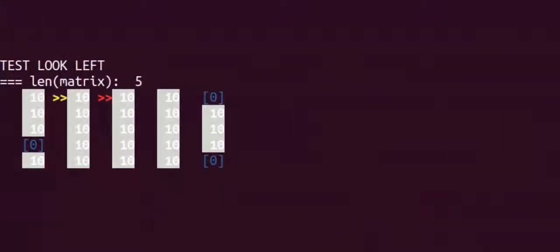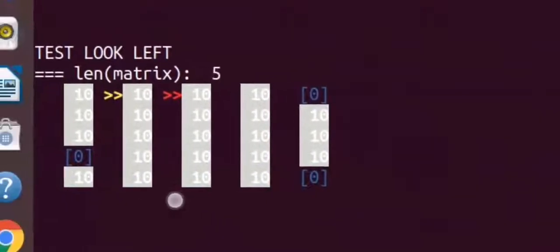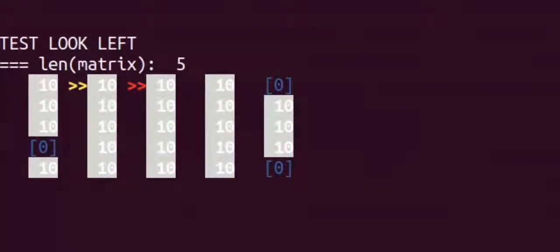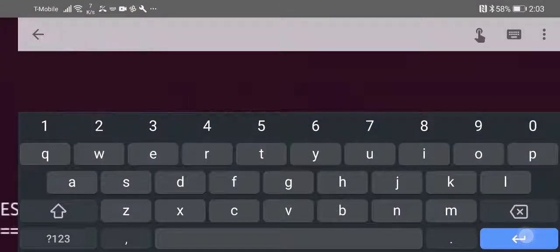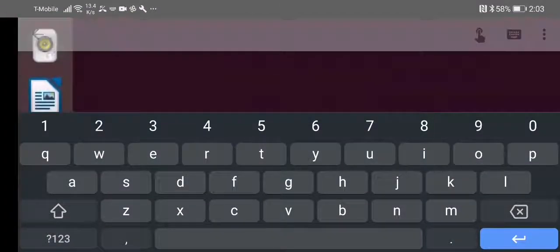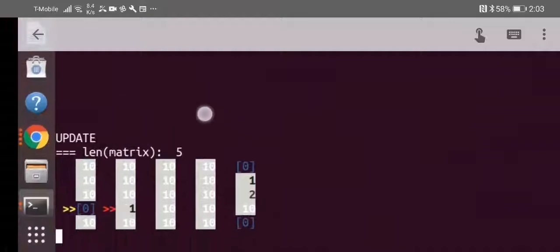The solution is happening now. For some reason it's not going, not sure why. Let's do this. It's continuing to solve right here.